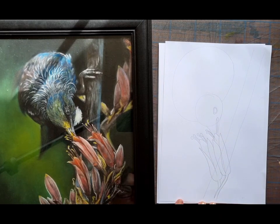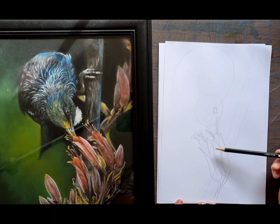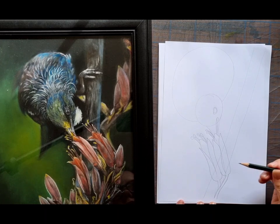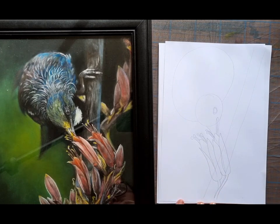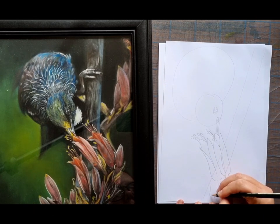Okay, we're getting there. Now, the trick to making it look natural is to have flowers and leaves and things that aren't the same size. So I've done a couple of flowers here that are the same size. So this time I'm actually going to make a small flower just to make it look a little bit more natural. So coming down here, I've got some flowers here that haven't quite opened. They're almost little buds. So we'll do the stem.